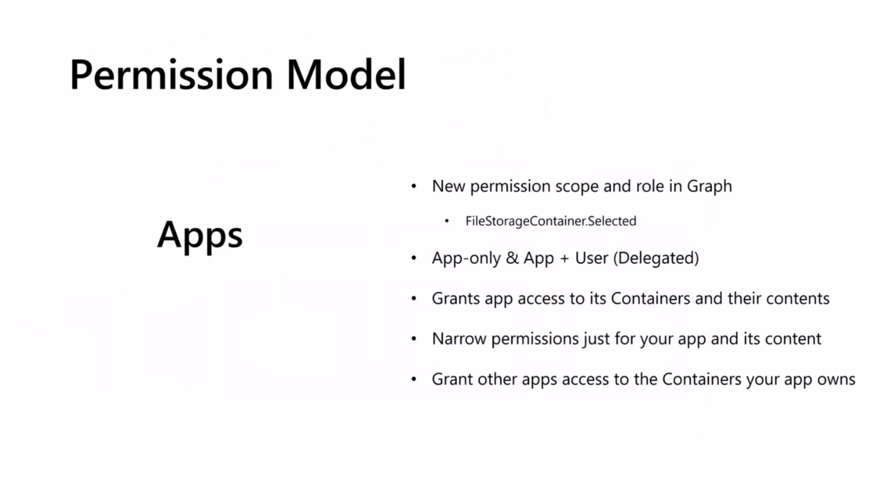So there is actually a robust and exciting permission model around this. And it's fun to say robust and exciting permission model. You can tell I've been in SharePoint Embedded land for a little while. But one of the things that we're doing is introducing a new permission scope and role in Graph, so you have this FileStorageContainer.Selected. This gives you the ability to set up app-only and app-plus-user permissions, and it grants access from an app into that particular set of containers. Because this is designed to be a flexible system, it's also possible for you to say multiple apps have access into a defined set of containers if that's your business need. The whole idea is that it is very flexible and it's up to you to control.